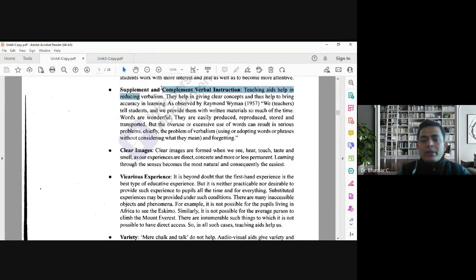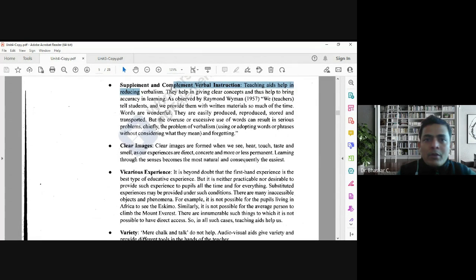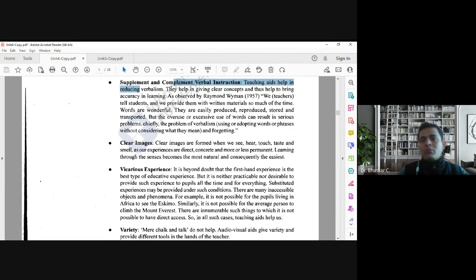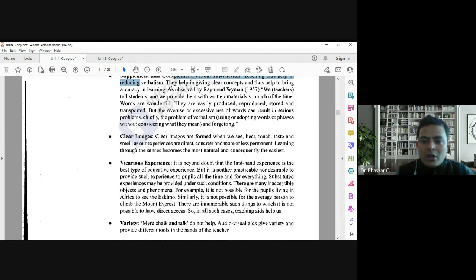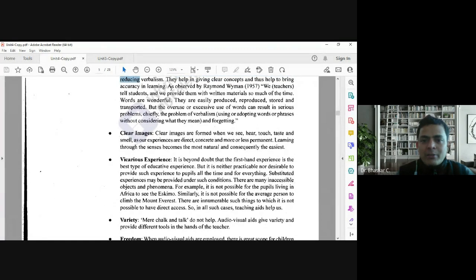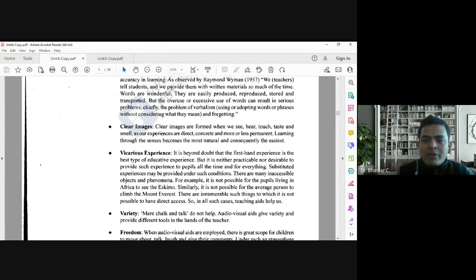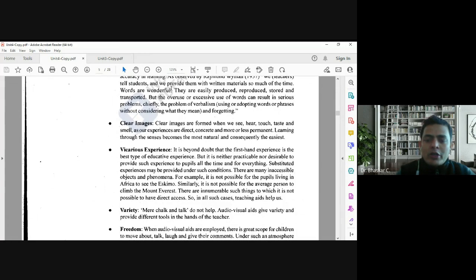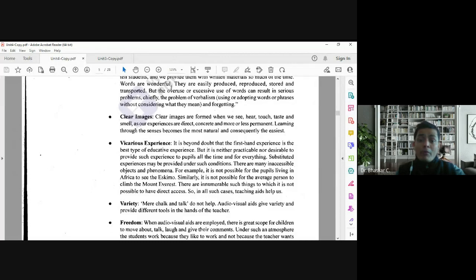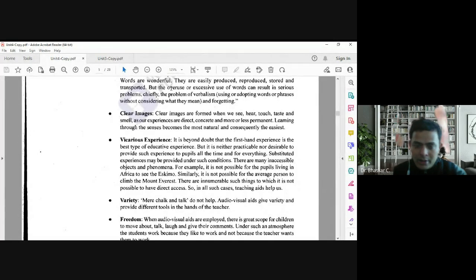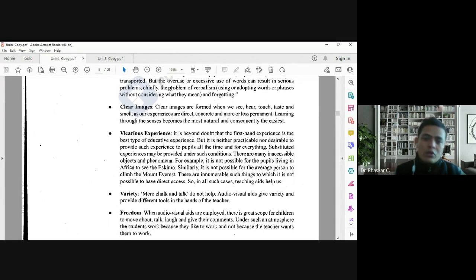The meaning is that if you are showing some parts of the human body, how the human eye works, the human digestive system in science, or in trigonometry, arithmetic or algebra you are showing some formula, some Pythagoras theorem, right? Similarly, in languages, you are talking about grammar. Then not only should you show something, but you should also give relevant examples. So you need to complement and supplement what you say, and that can be done only with the use of mass media. Then clear images, you can use clear images, right?